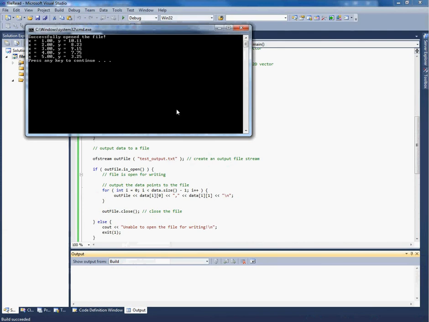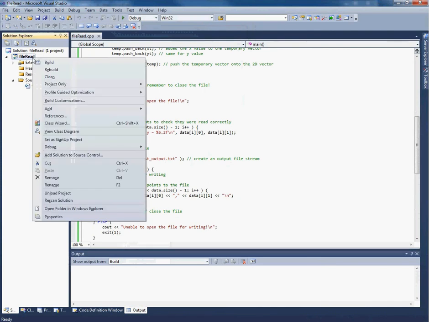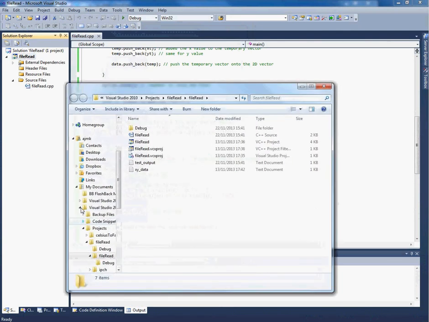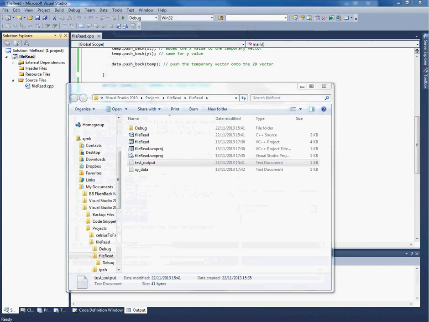Okay, so on the terminal nothing looks different because we haven't changed any of that. But now we should have a file, and it will be in the folder which you open by right clicking on the project name and then open folder in Windows Explorer. And here's the file. Okay, that's good. Let's look at it with WordPad. And here it is.